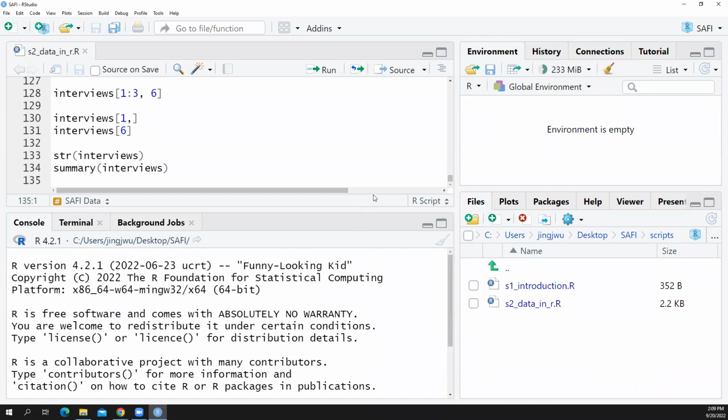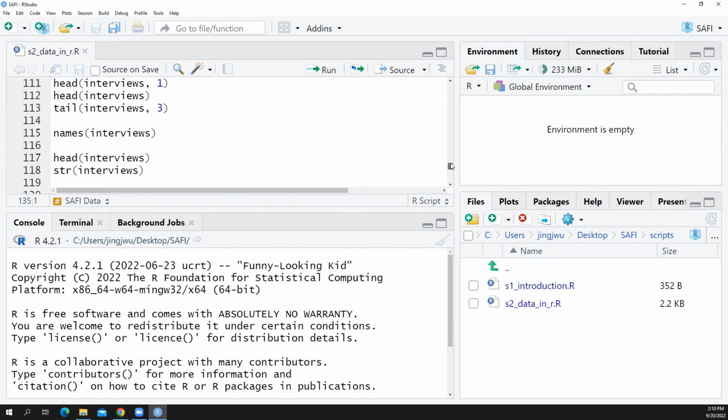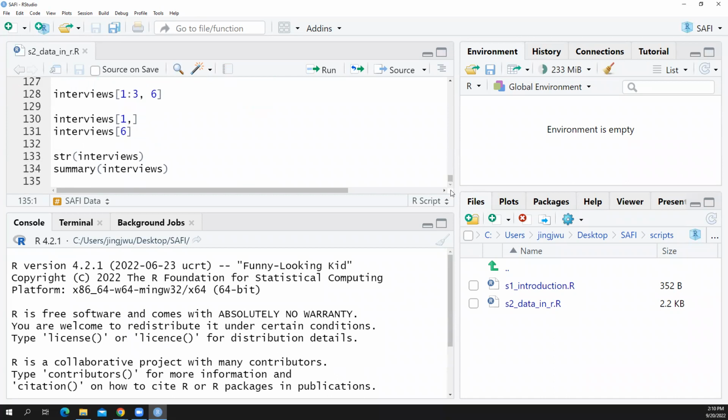So just wait for a second and then I'll help. Those of you that are using your own computers can open your file that you have from last time. So for those packages, you install them once, you can always use them. But every time you use them, you need to load them. So that's another step.